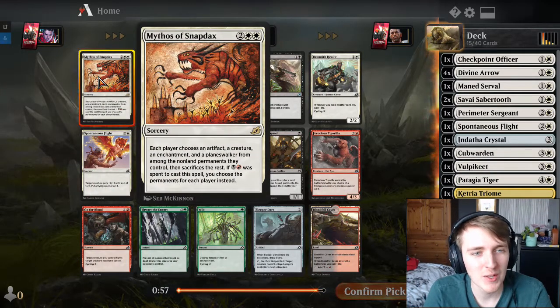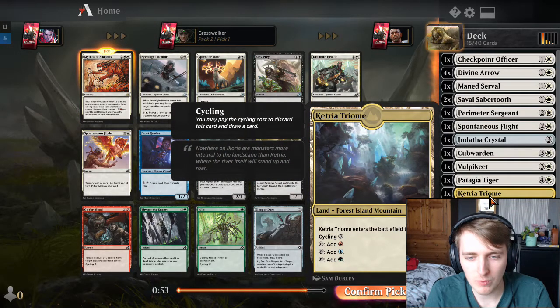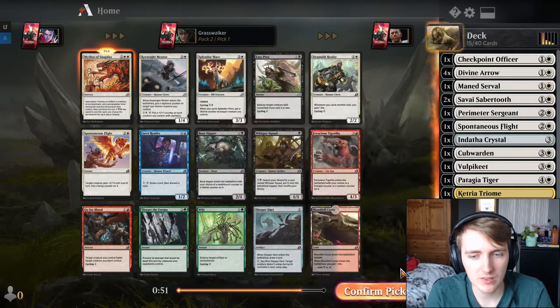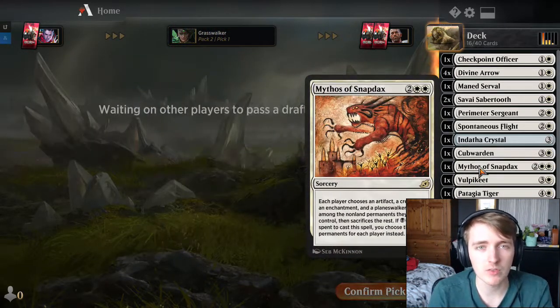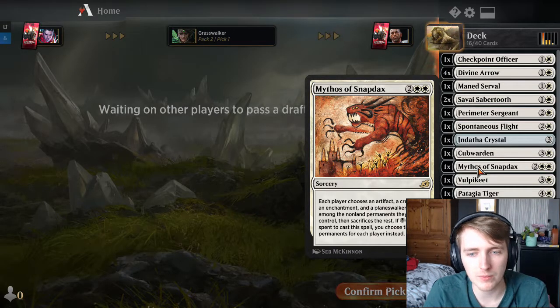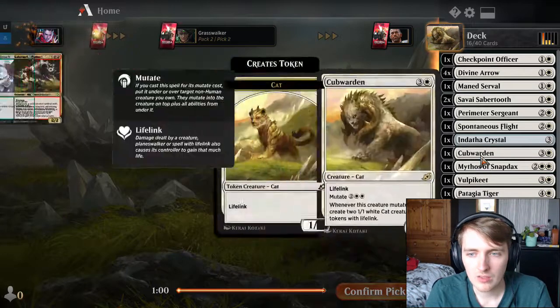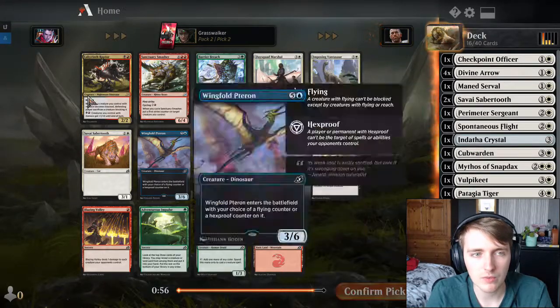I've got even more. So now black-red is something we could think about. We've got red from this, we've got black from this. And the Mythos of Snap deck is good. That is a hell of a sweeper. If you start falling behind, they have like 7 creatures to your 1. Well, now you both have 1, and you just got a huge value off. Enchantment-wise, we don't really have any of those, but we do have an artifact to keep hold of.